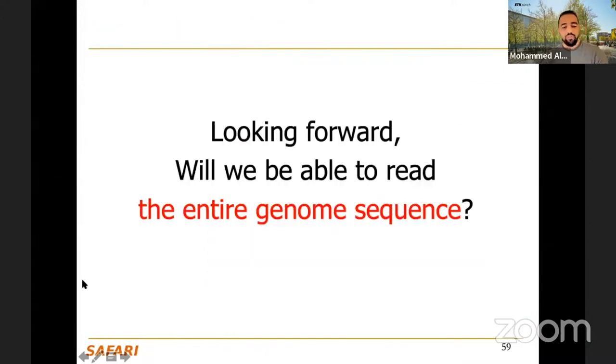And now, looking forward to the future of sequencing, will we be able to read the entire genome sequence as a single piece rather than fragmenting it into pieces? That is still an open question. As we move forward, we may get better technology, especially at a very small scale, that can read a single base of your DNA accurately. You know that a single base in your DNA is really small. The entire DNA should fit in a single cell in your body. So you can imagine how small the entire DNA is, 3 billion characters.